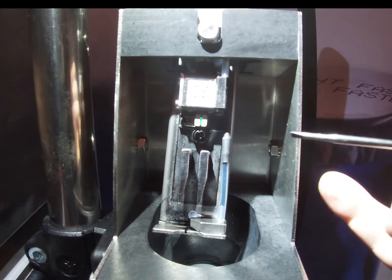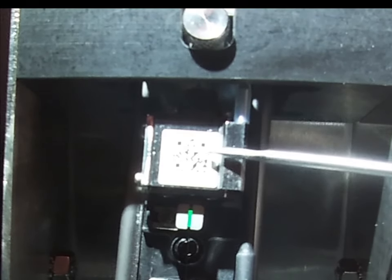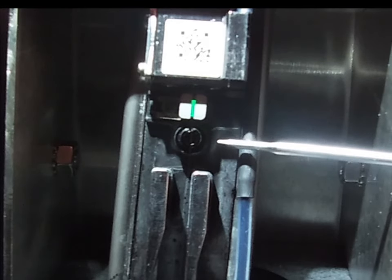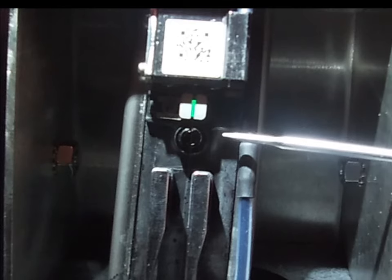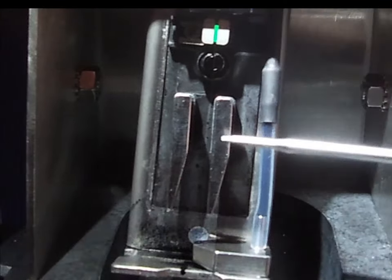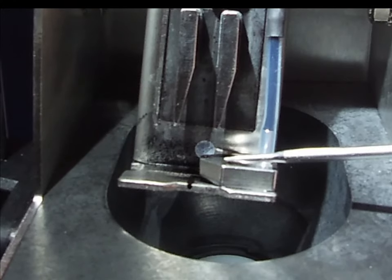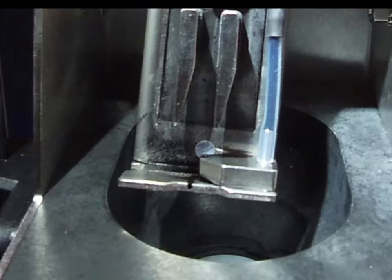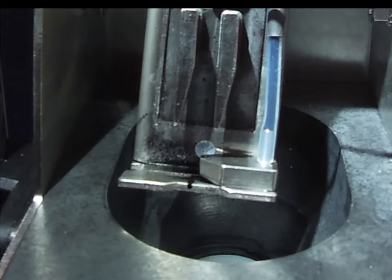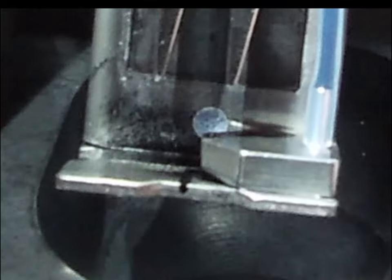If we take a closer look at the printhead now, we can see walking the way through it: we have the drop generator here, which is what's creating the droplets with a piezo crystal. We have the charge electrode here, we have the phase detect — and if you look at the phase detect, it should be copper color, but we actually have this covered in ink, which is usually a good detection that something's not right with the alignment. Coming down to the deflection plates, and then right at the bottom here we have the return gutter — a very, very small hole which the jet goes into and then sucks the ink back up into the system. When you start seeing ink on the charge plates, on the phase detect, splattered around the gutter or the faceplate, that's usually a good sign that something's not right with the alignment.